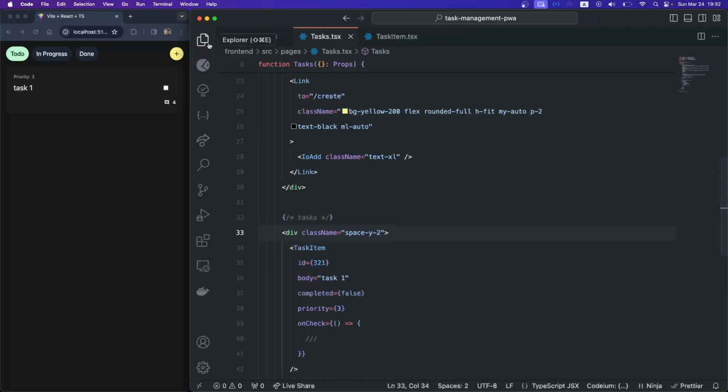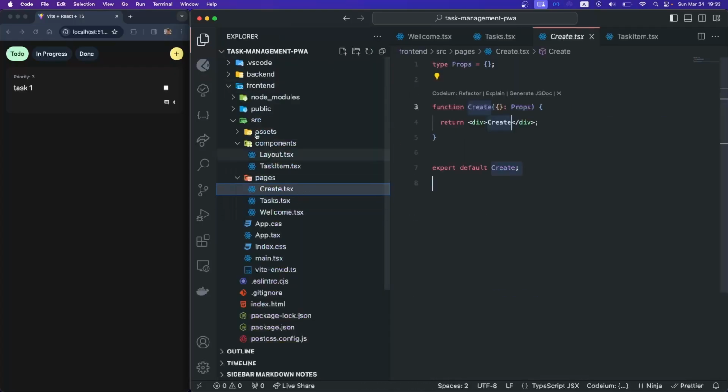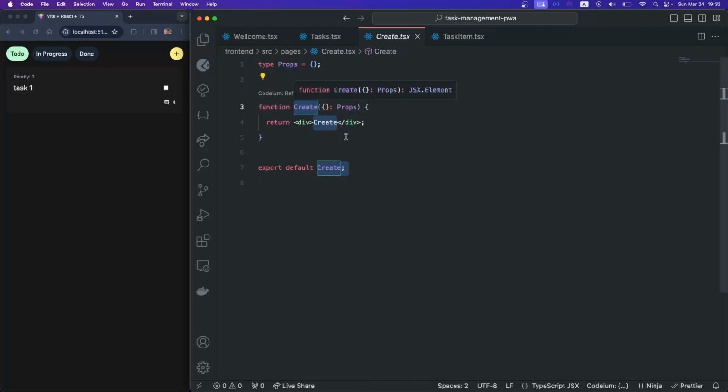Alright, now we are going to build our create task form here inside the create.tsx.